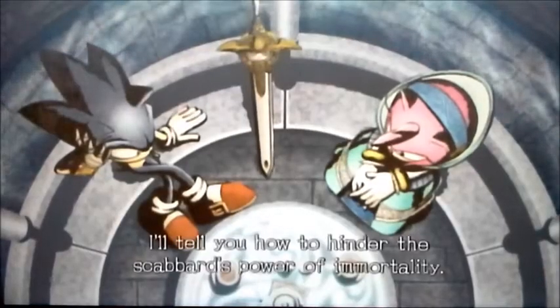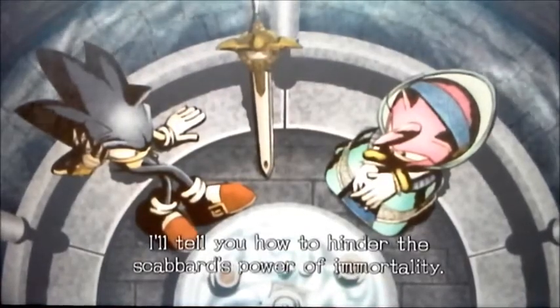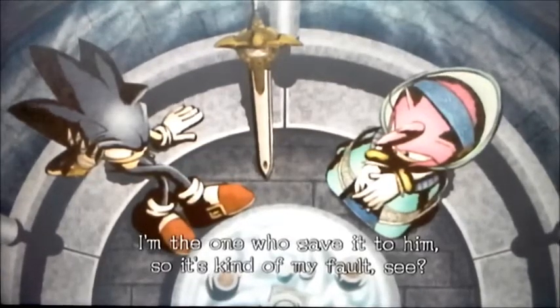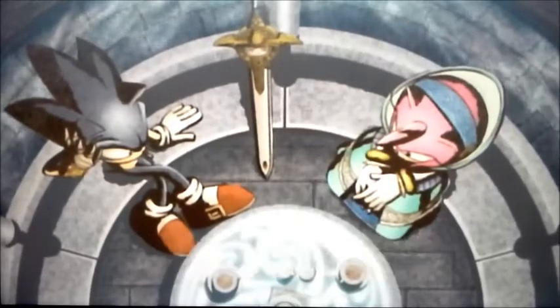Sonic is taking advantage of Amy, of the Lady of the Lake, not knowing what's going on. I'm the one who gave it to him, so it's kind of my fault, see?